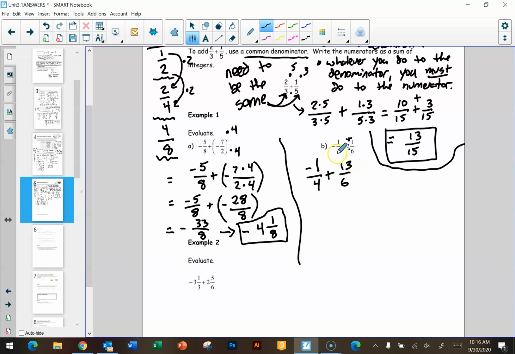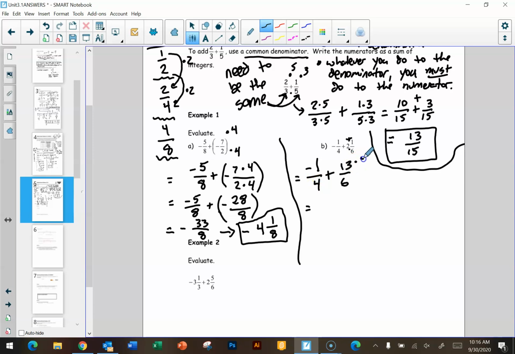Okay, now we're actually at a question that we can work with a little bit, but we're still not there because we've got a 4 here and a 6 there. We know they need to be the same for us to add. So we're going to have to do a little work here. In this case, there's no way I can easily turn a 4 into a 6 using multiplication. It doesn't work, right? If I try 4 times 1, it's 4. If I try 4 times 2, it's 8, and it's already too high. So I can't do what I did over here. I can't do a short version. So let's just do it the way we did it before. Okay, let's take the denominator here.